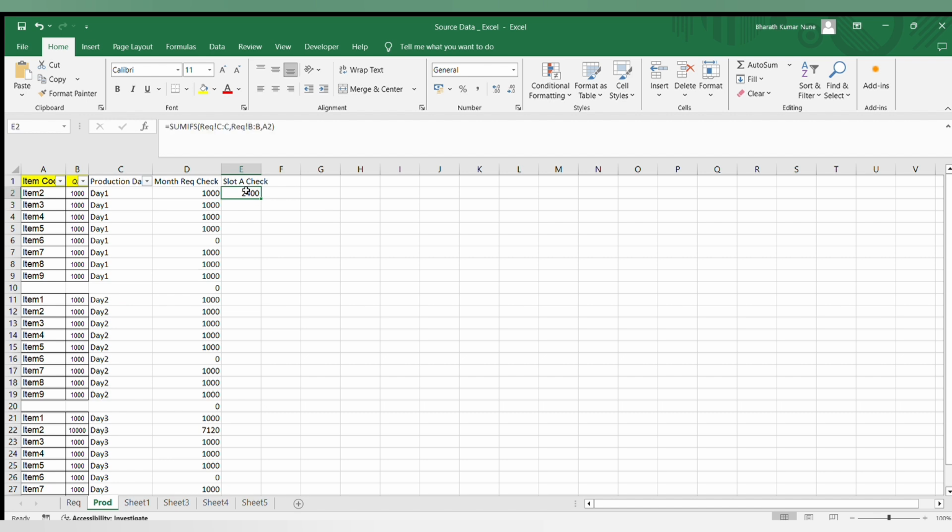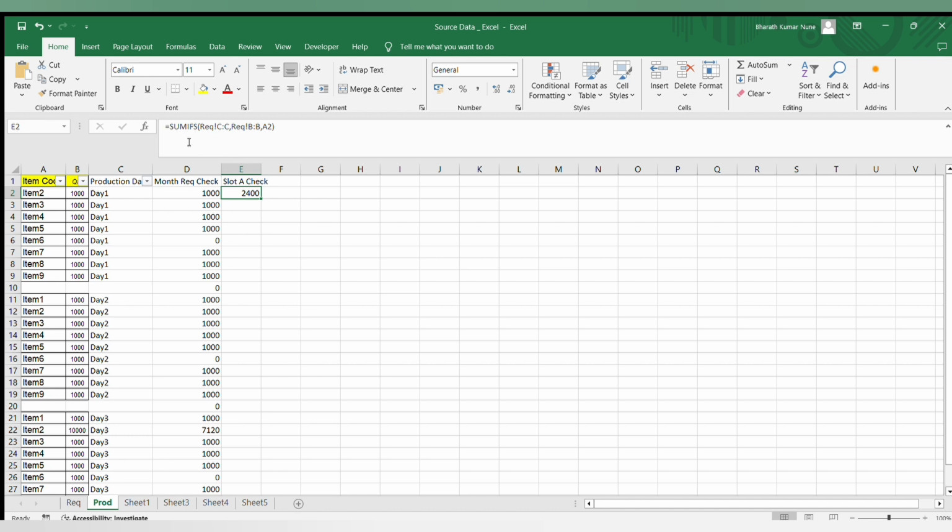So my condition is okay, and whenever this is greater than this production quantity, then it needs to paste 1000 numbers only here.